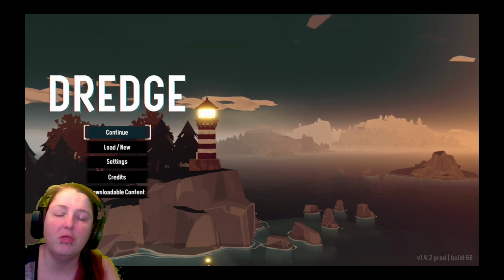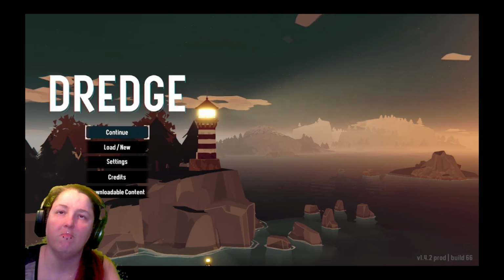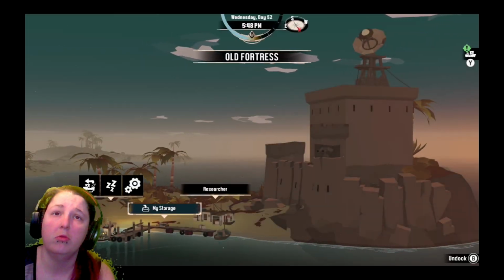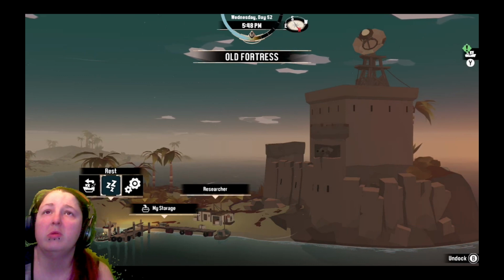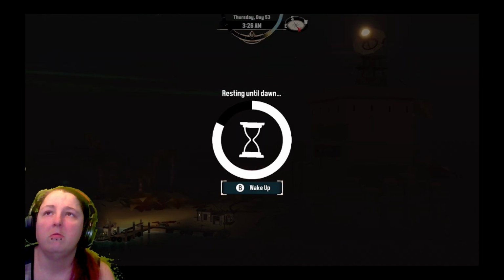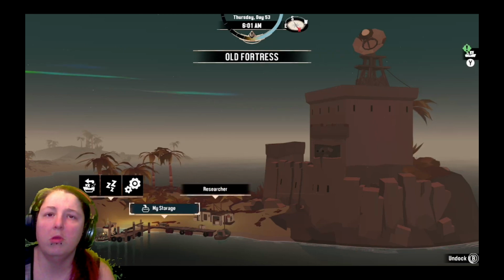I think we're just gonna get straight into it today. So let's go. I need to look at my missions, because I know I have to collect some fish for this researcher, but I think collecting the fish, I think I need an abyssal fishing rod for that. Yeah, I'm over here with the researcher. What time is it? It's nighttime. Okay, let's undock.